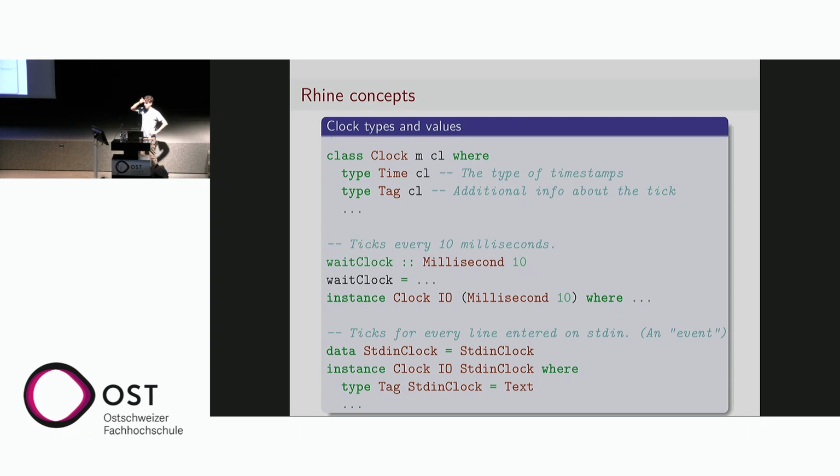There's a big section that I didn't really talk about where you have pure clocks, where you basically specify how they tick on the type level, and you can schedule them, and they will schedule in a deterministic way. So the framework is general enough that you have both paradigms at hand. You can schedule them in I/O, and then they're not deterministic, but you can do a lot of real life stuff with it, or you can do it in a pure monad and have deterministic scheduling.